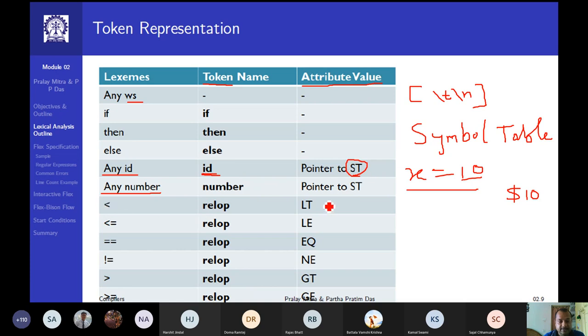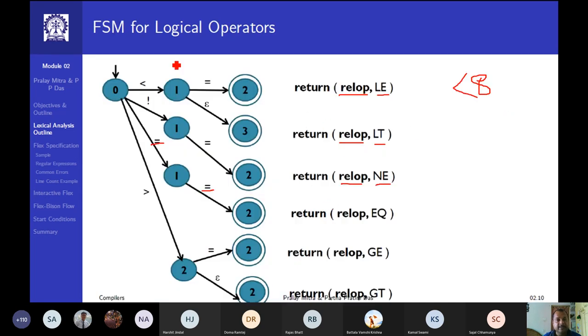But definitely there is scope for incorporating other operations. As you keep on doing that, this FSM diagram will become more and more complicated and more powerful. Complicated in the sense of number of nodes and number of edges, and powerful in the sense that a lot of support it can provide.